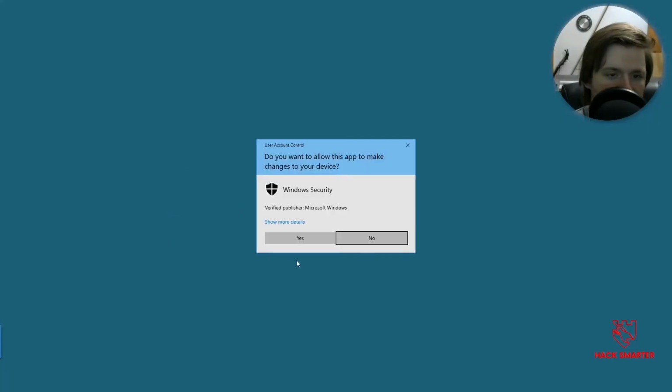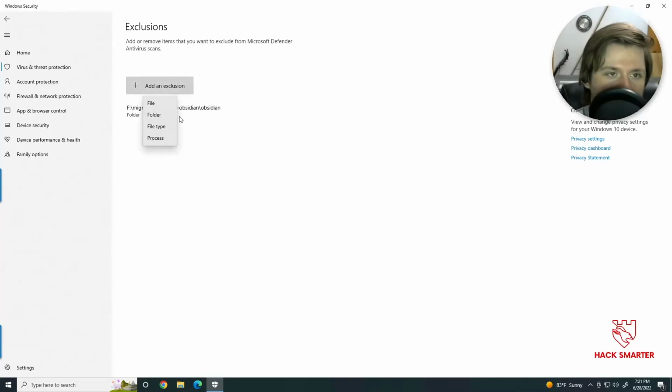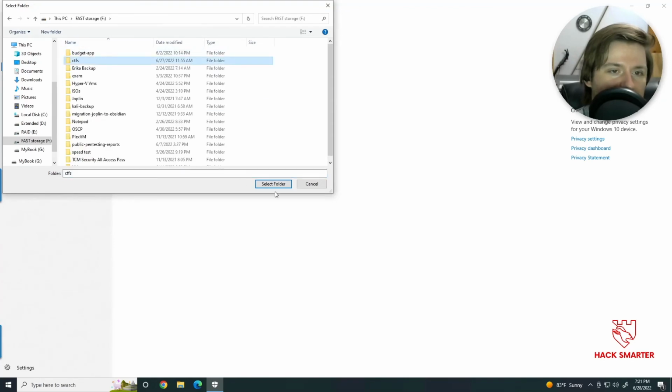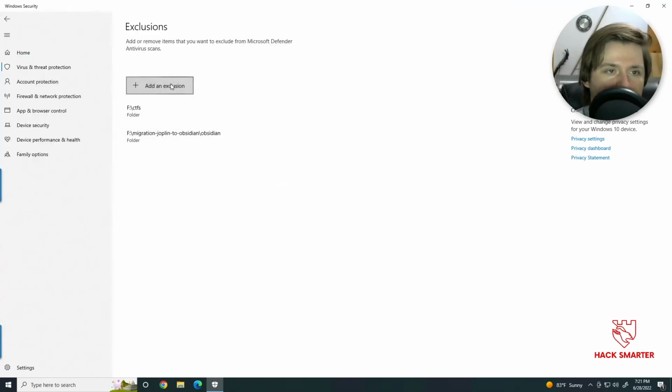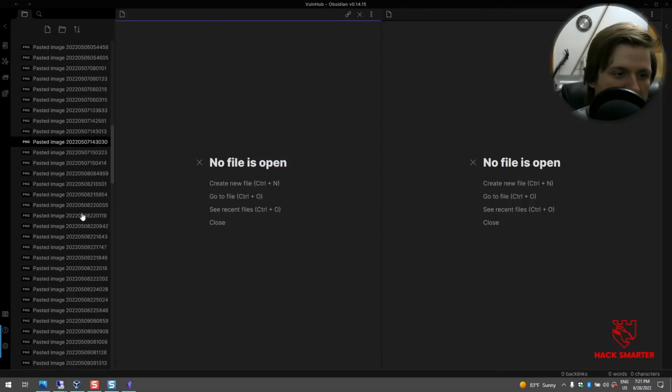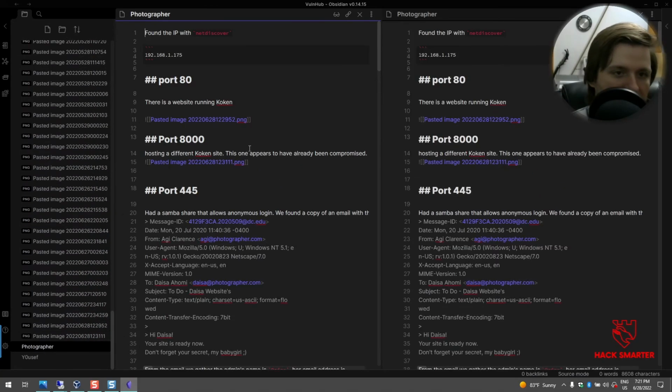Exclusions. Let's exclude a folder. See, we've already excluded that spot, so let's exclude this spot as well. That's the one. Okay, we should be good now. We shouldn't have to worry about that happening anymore. Is it back? It's back.